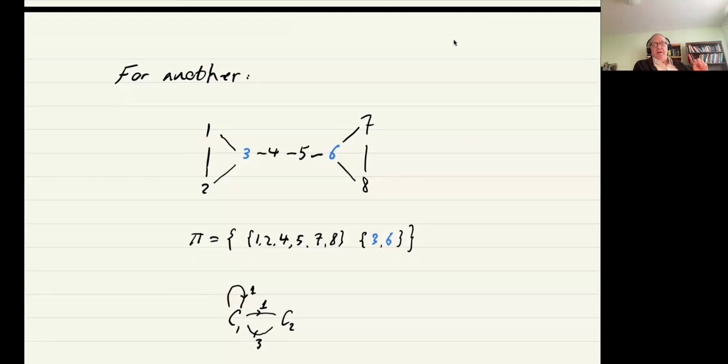And it tells me the valency of each cell and the number of edges joining a vertex in one cell to a vertex in the other. Now I won't be making much use of this. When you're working with strongly regular graphs, you spend a lot of time staring at these sorts of diagrams. But the important thing now is simply that orbit partitions are equitable, but not all equitable partitions are orbits.